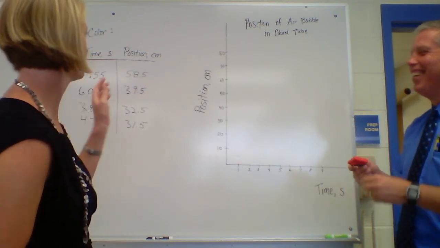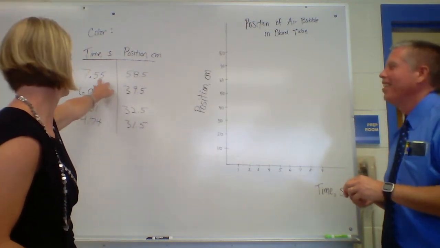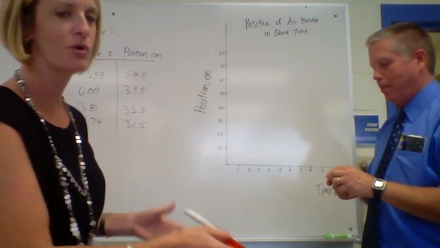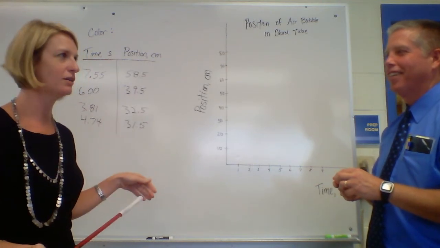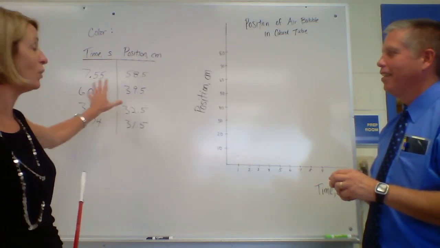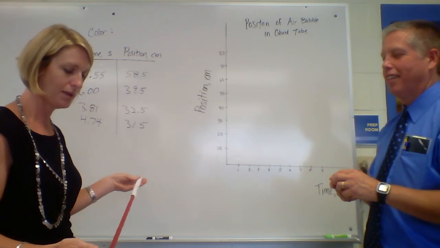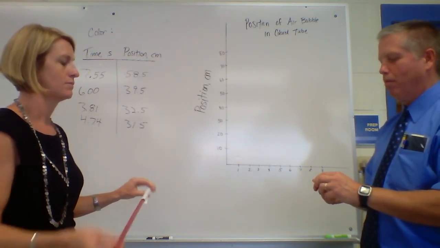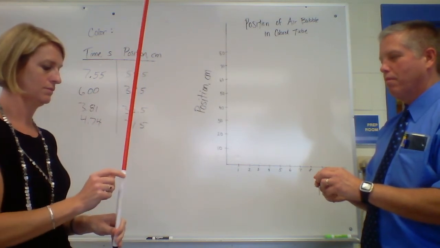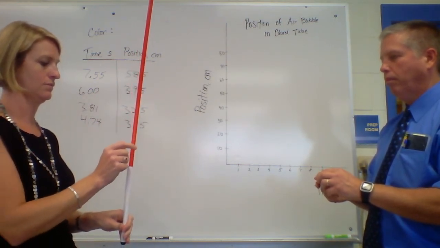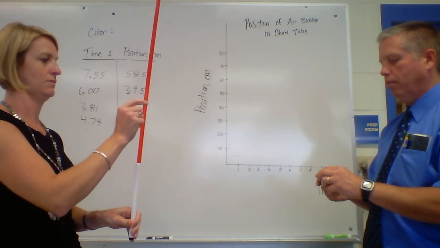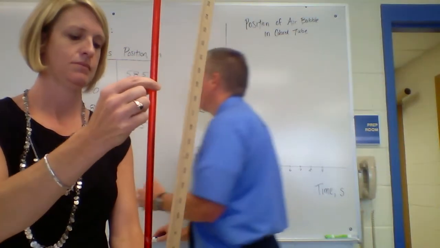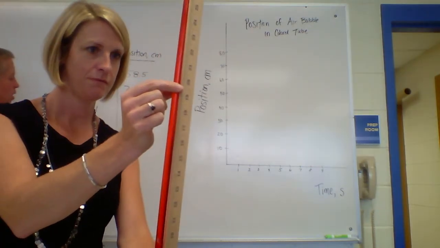Let's collect one more data point from higher. Someplace more than 6 seconds. You'll see that the more data you get, the better you can see what's going on. And once you graph it, you'll be able to tell what's going on a lot better as well. Ready? Go. Stop. 7.71. 50.5.